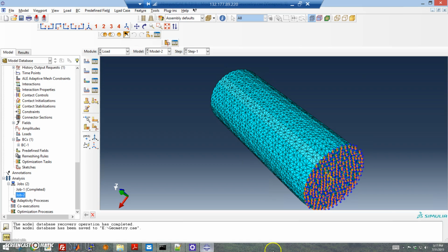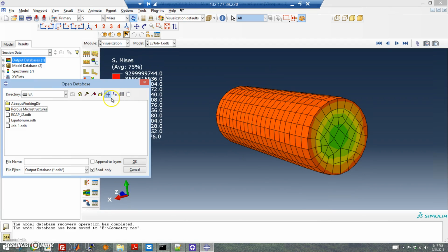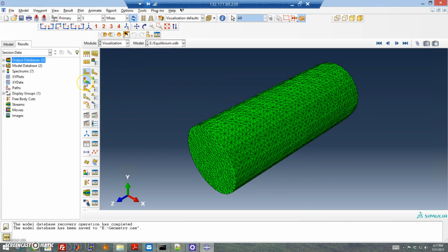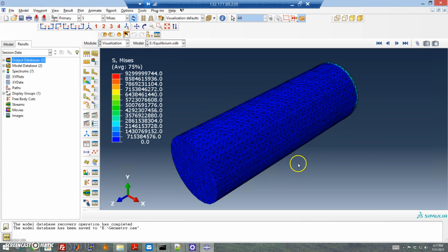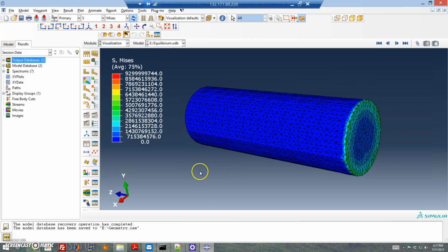Okay, so going back over here, let's see what we have for an output from running that simulation. Okay, so I'm going to open up this equilibrium. So this is after equilibrium. On an elastic solid, you would expect it all to go back to 0 because whatever you compress is going to completely return. And that's what we see. You can see this 0 and that this all went back to 0. Due to the boundary conditions, this didn't quite go back to 0, but that's to be expected. If I had just picked a point, like right here, for instance, none of that would have happened.